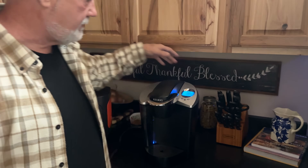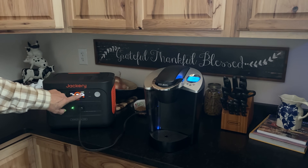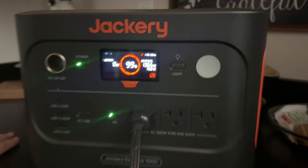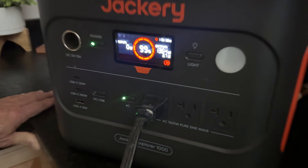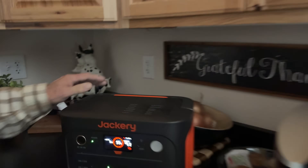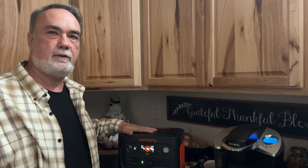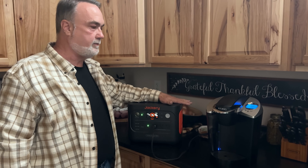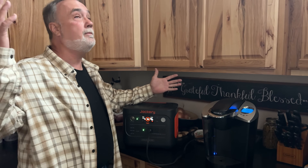I'm going to unplug the refrigerator and plug in the coffee pot here. The coffee pot is on and we're going to see how many watts it takes. We're outputting 1,352 watts — and this Jackery 1000 V2 has a 1,500-watt maximum output. This is the second review we've done on these, but we needed to finish this video and it just happened that the power went out. I grabbed Dustin and said, 'Grab the camera, I'll show them some real-life uses for the Jackery.' This is not a setup.